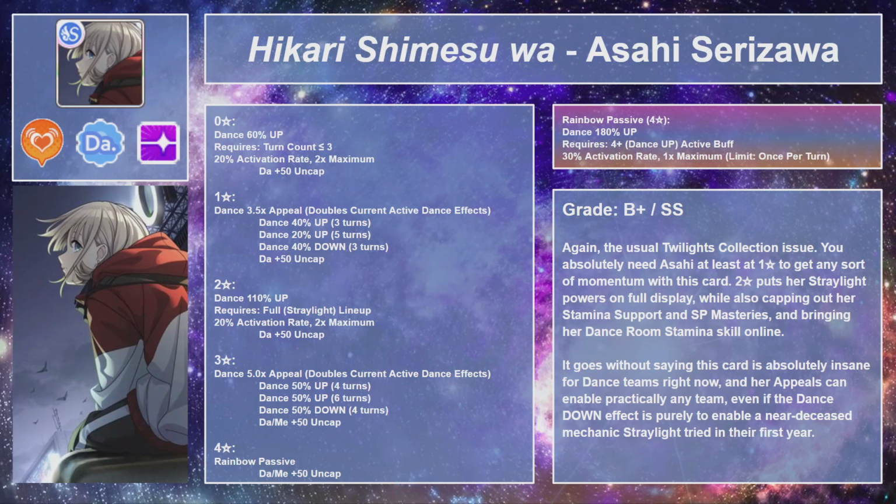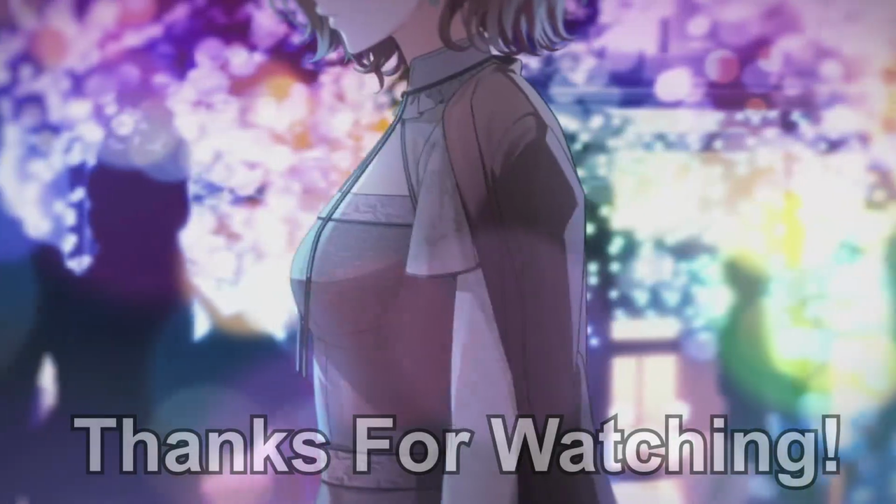It goes without saying that this card is absolutely insane for dance teams right now, and her appeals can enable practically any team if built around it properly, even if the Dance Down effect is purely to enable a near-deceased mechanic Stray Light tried in their first year. I would absolutely recommend pulling for this Asahi if you have the chance to. Just be very mindful that this card really does only work for Dance, but it works especially well for Dance Stray Light.